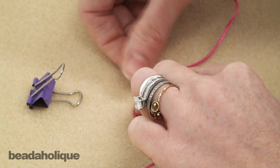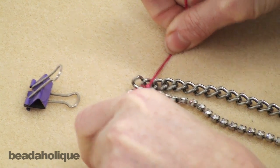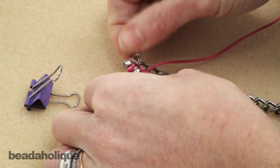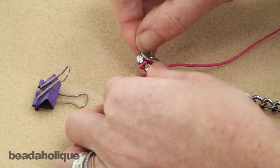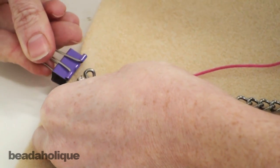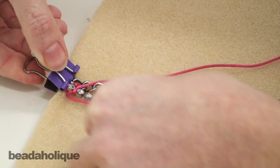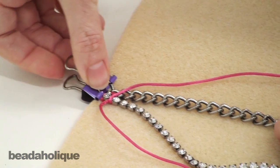We're going to make sure our chain is staying in place, and we want to pull. All right, so that was the hardest part of all. And now what we're going to do is we're going to take our binder clip, we're going to clip it to our work surface, and we're going to clip it to the first rhinestone link and the first link of the actual chain.